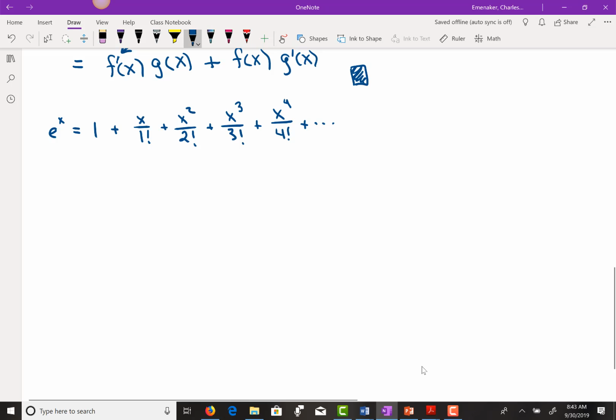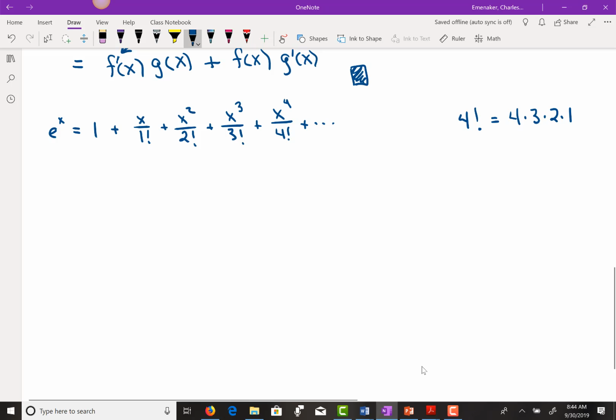Hey, what's that 4 with the exclamation point? Is that what that means? So it's x squared over 2. And I'm not going to go through the rest of them. What does that really mean? What does 4 factorial mean? Well, it's 4 times 3 times 2 times 1. Oh, yeah, I remember that now.